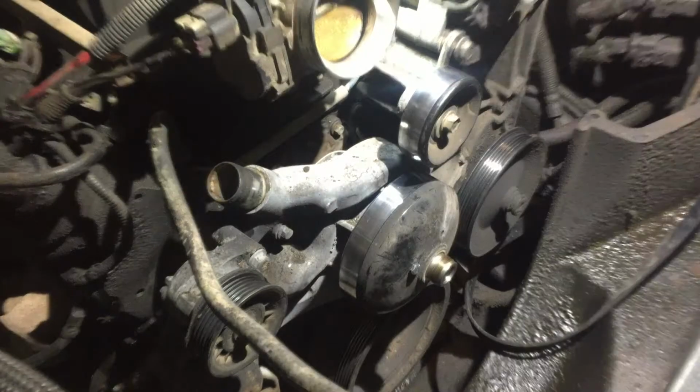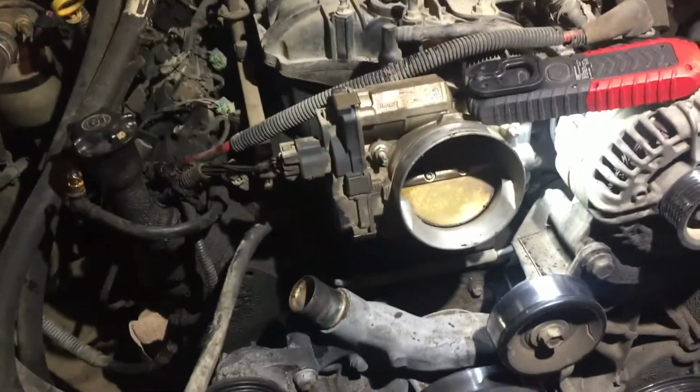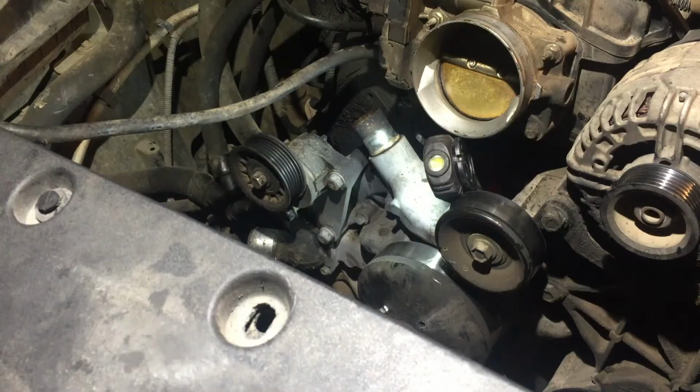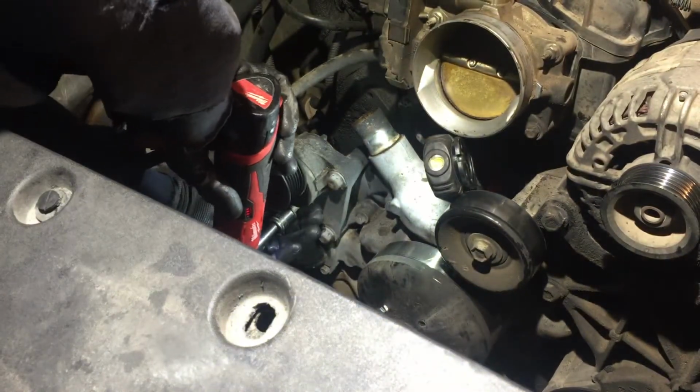And as I'm doing this, I'm cheating. I'm looking over here at the water pump that's sitting over there looking at me, waiting to get replaced. All right, let's see how these look. Sorry, let me get in your way just for a little bit.